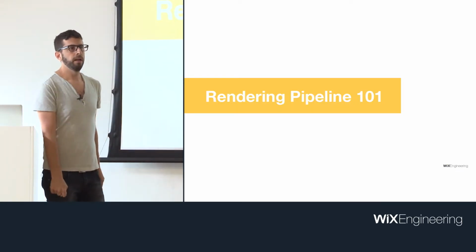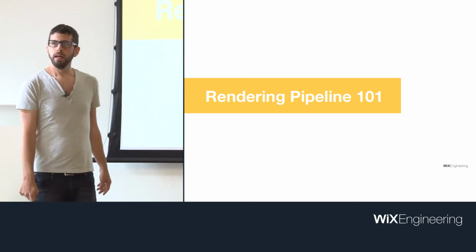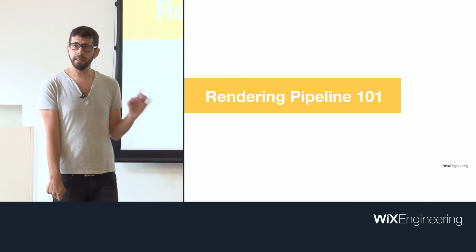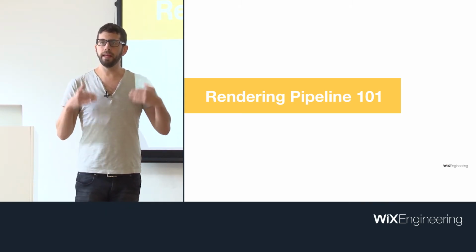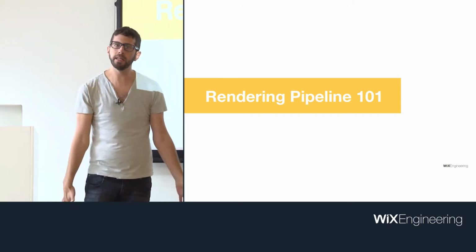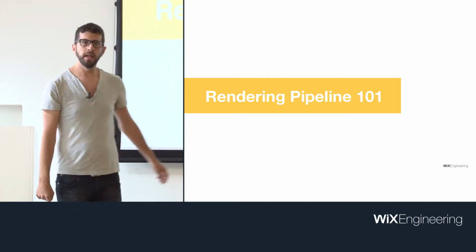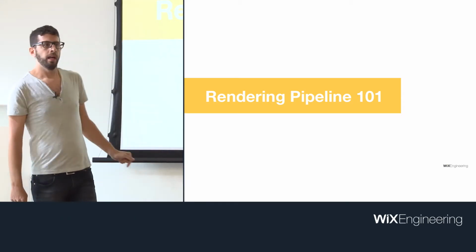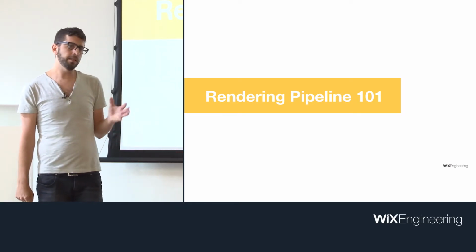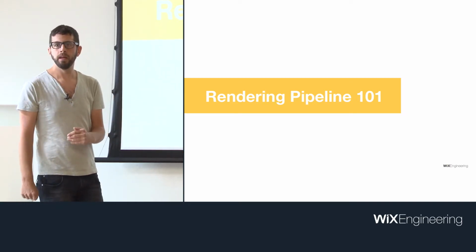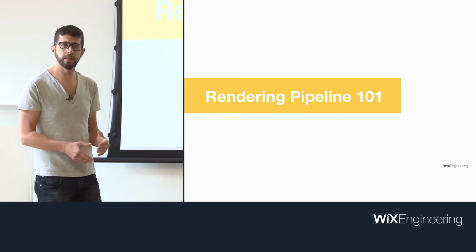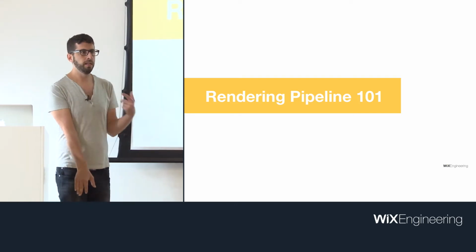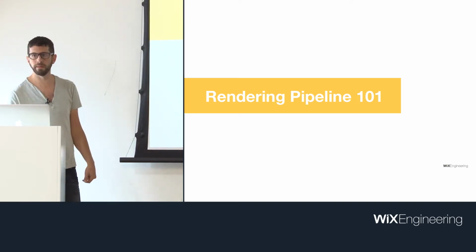So I will start with the rendering pipeline 101. Understanding the rendering pipeline, how one thing leads to another inside the browser engine when you render things, when things go on the screen. The terms I use here are also the same terms you would see when you open the Chrome DevTools, the Chrome timeline. They'll be familiar to you if you use the Chrome timeline.